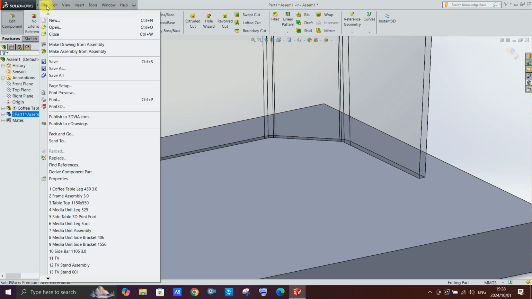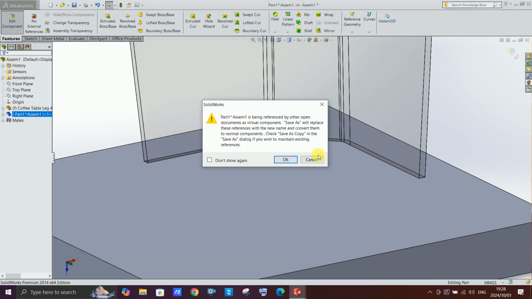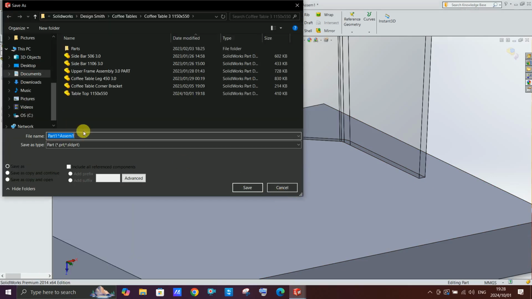So I'm just going to save it. So you save it as another piece. So I'm going to call it coffee table foot 3D print, because I'm going to 3D print it.